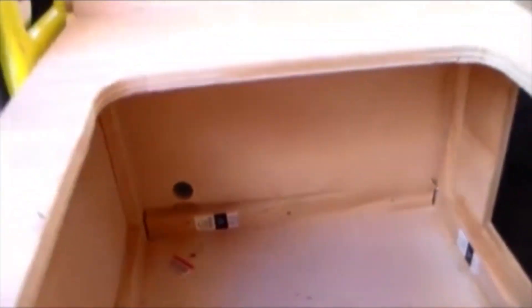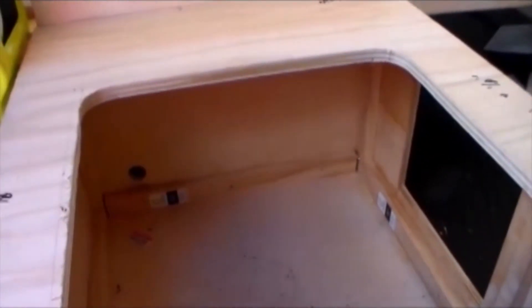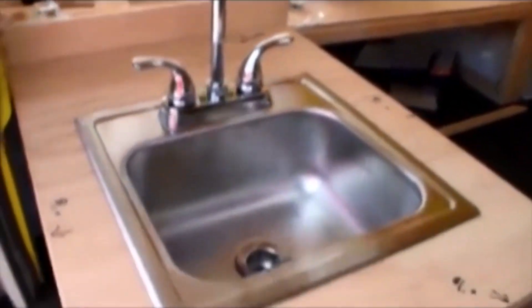The good thing about working with stainless is I don't have to wait for the countertop to be done to do this. There's my hole for where the water is going to come in. I've got this sink hole plumbed. All I've got to do is drop it in place and start feeding the hose through. That's it plumbed in place. Now I'm going to go in there and measure out and cut it to where it's going to be.